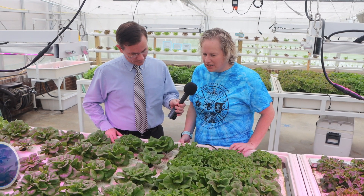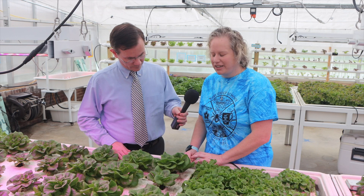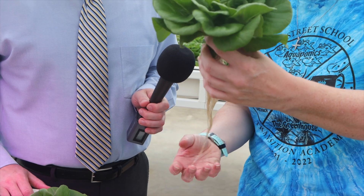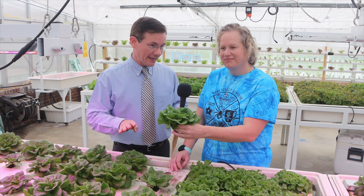We are at the next phase of growth, and wow, the lettuce is developing and looking great. We're three weeks in and the lettuce is really starting to take its shape — we can see the structure forming. This one right here is our butter lettuce. You can actually find butter lettuce in the grocery store, but why go to the grocery store when you can come here to Webb Street School? The roots have grown a lot from the previous week — much longer than before. We're at week three, so next we'll look at week four when it's time for harvesting.